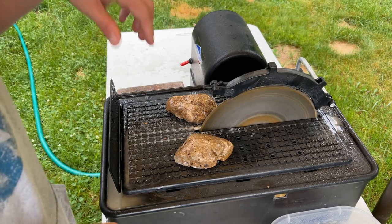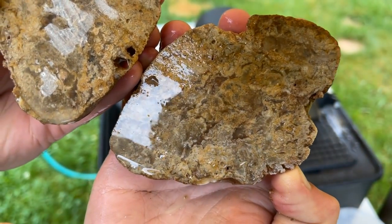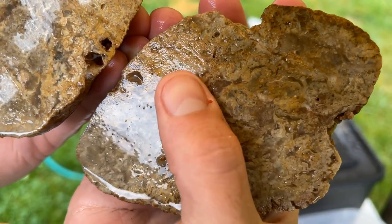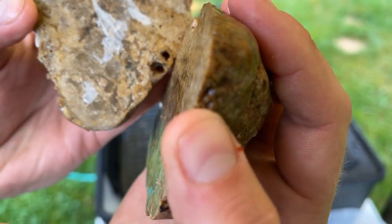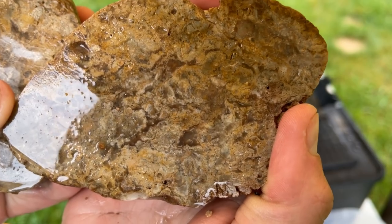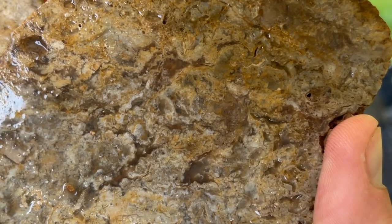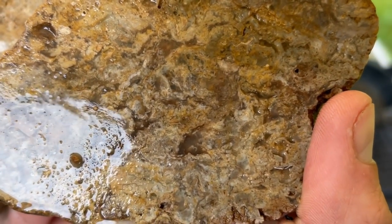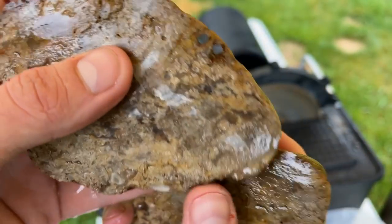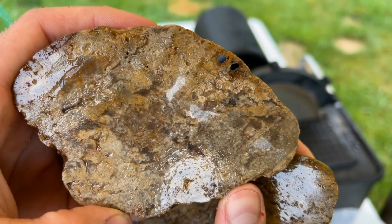Alright, haven't looked at it. You guys ready? Not going to lie — that is really pretty. Eye. And that's smooth, like that's a complete face. It's not indents. That is strange. I know the lighting's not that great out here, but maybe it is an agate. Let me know what you guys think — I'll have to look at this in some closer detail in some better light. We'll do that at the end.